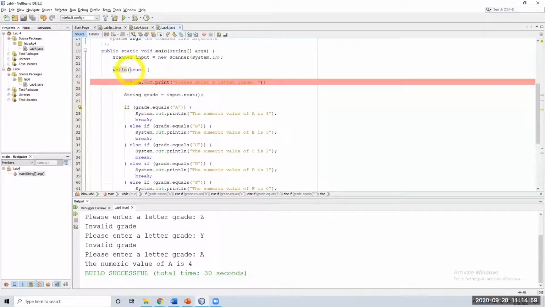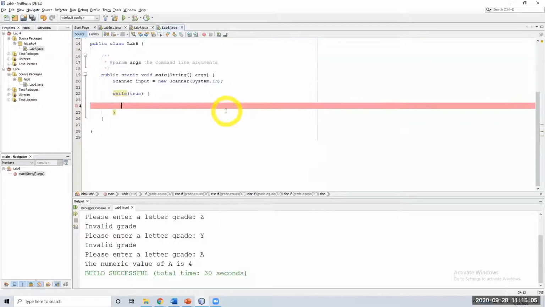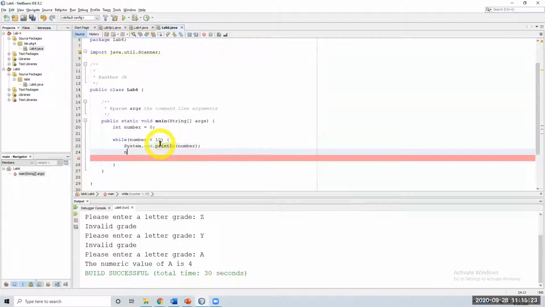So if I have something like this, instead of this while loop, let's do a much simpler one. Let's have int number equals 0. While number is less than 10, I want to print out the number, System.out.println number, and then I want to do number plus plus.